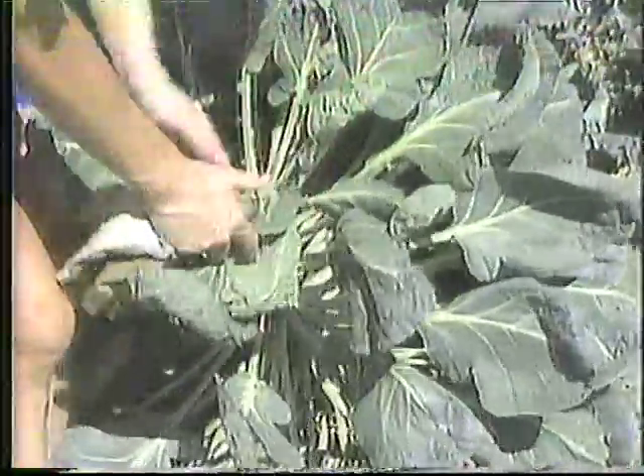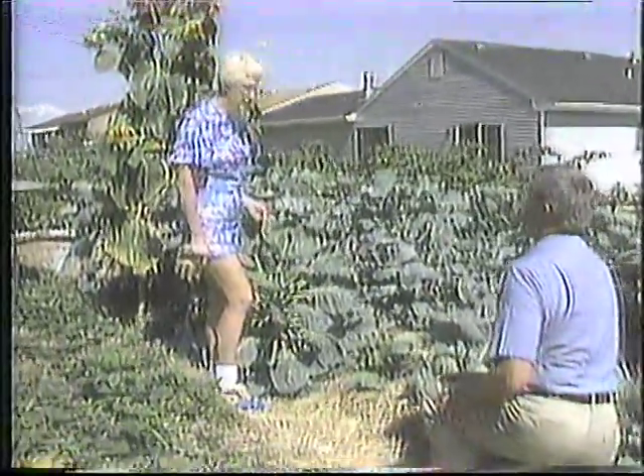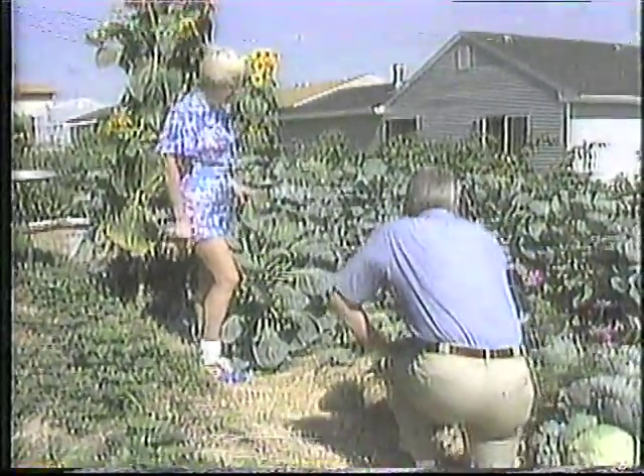Let's take a peek at your Brussels sprouts over here. Look at the way they're coming. They're getting pretty big at the bottom. Actually, they're big enough you could pick some off, but I broke off the top last week so that they would enlarge up to the top, because the top ones wouldn't mature if they make any more now anyway. You've got a lot of Brussels sprouts growing. I imagine you like them. Yeah, I really love them. And of course they get better after they've been nipped by the frost, too. Yes, and they don't have any bugs on them, which I like.